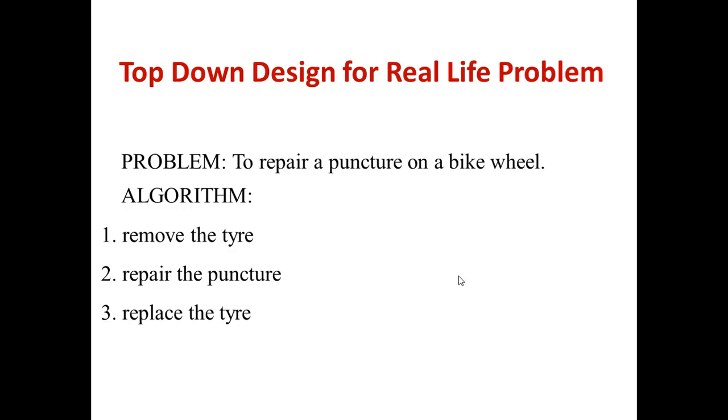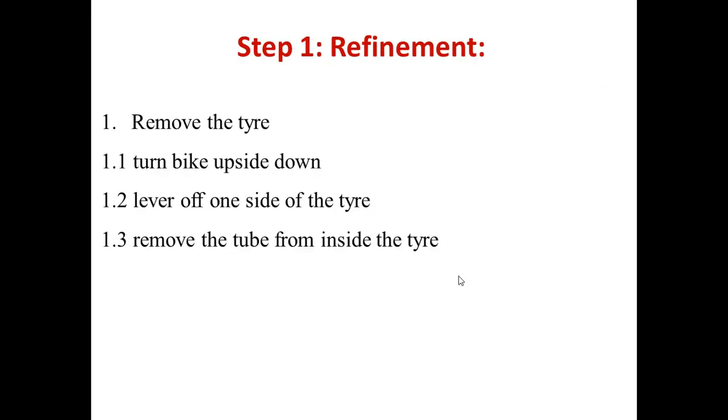Suppose we take a real-time problem, for example. If I go for repairing a puncture in a bike wheel, let's start with a simple algorithm. Our given problem is to repair a puncture on a bike wheel. The steps I will generally follow: my first step is to remove the tire, then repair the puncture, and then replace the tire. This is the general activity, the module I have to follow.